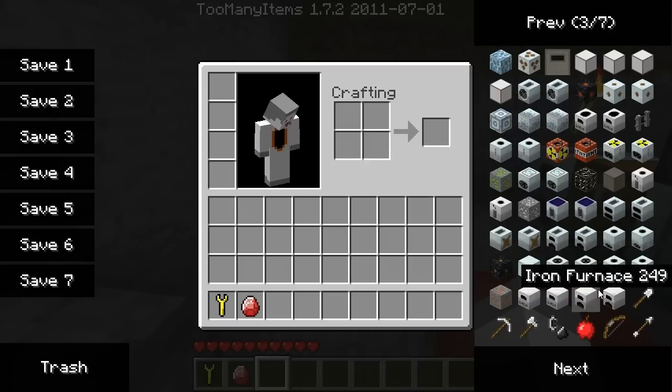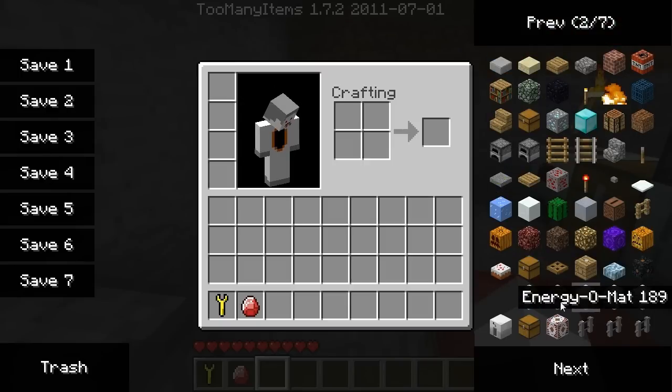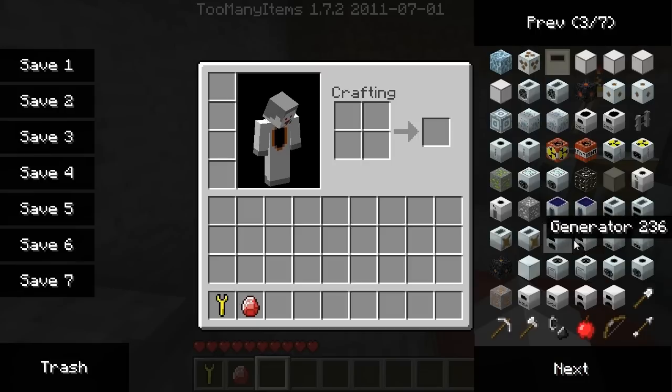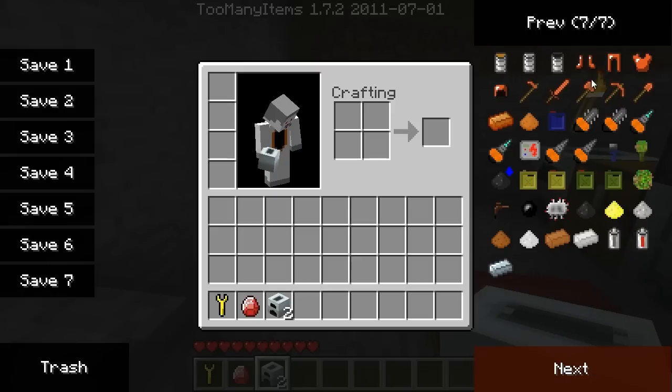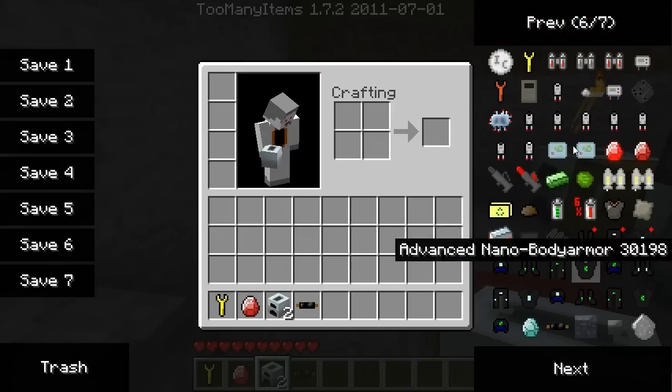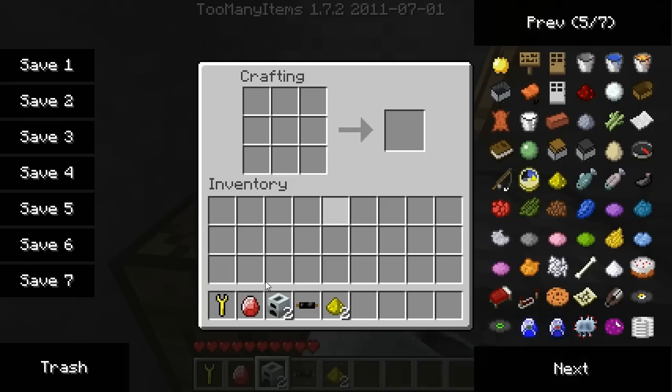Generator. Probably should have worked this one out first. Generators, here we go. So we need 2 generators. We also need a cable, which is, oh, there it was, there. And we also need 2 glowstone dust. Now, these you put the 2 generators opposite each other like that. Cable in the middle, and glowstone dust on the top and bottom.